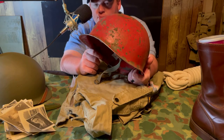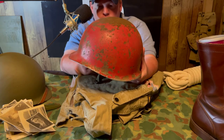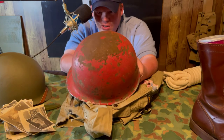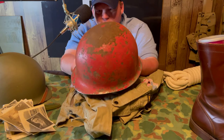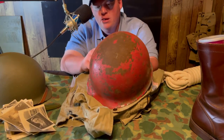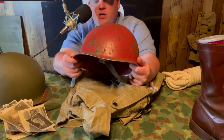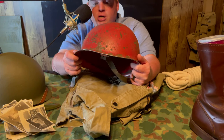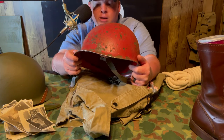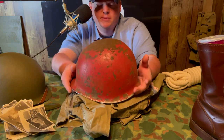And this helmet, I guarantee you, has not been used since World War II. All the paint's original, and there are even some numbers still on the side here that I can very faintly see. You're not going to be able to tell on camera, but it's pretty neat. The guy at the antique store told me he got this helmet from a junkyard. Somebody was going to throw it away, and he got it, and I bought it for $20, something like that.